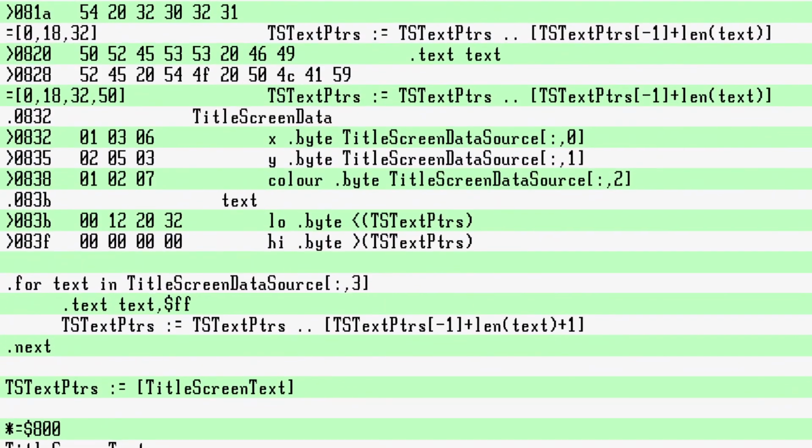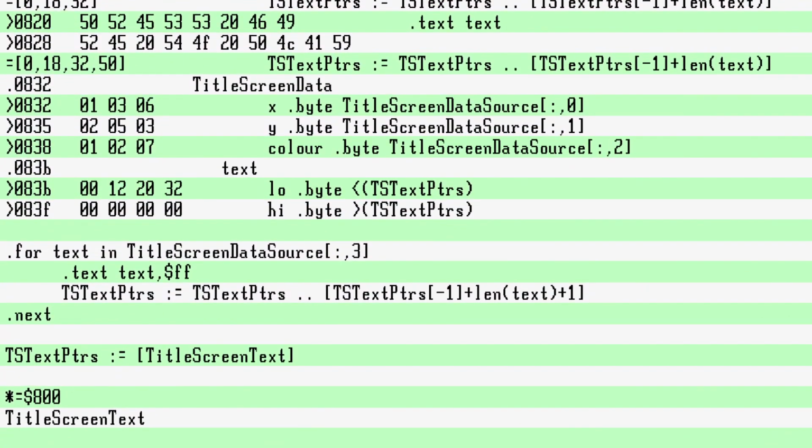For the second issue, rather than set the first one to be 0, we just set it to be title screen text. It doesn't matter that the label is after the list in this case because it's a fixed label, so TASM will do an extra pass to work out what it is and then substitute it. So variables must be used after they have been filled in with data, as you could modify it again and again down the file. So which modified value did you want? Labels can be referenced in any order, as once the value is known, it remains the same for all future passes. The one too many.